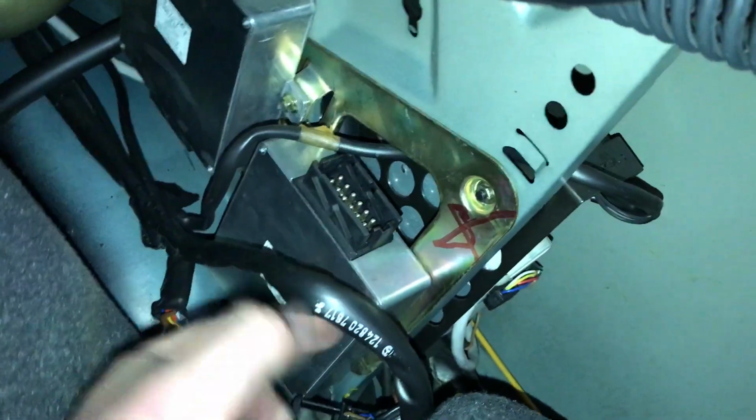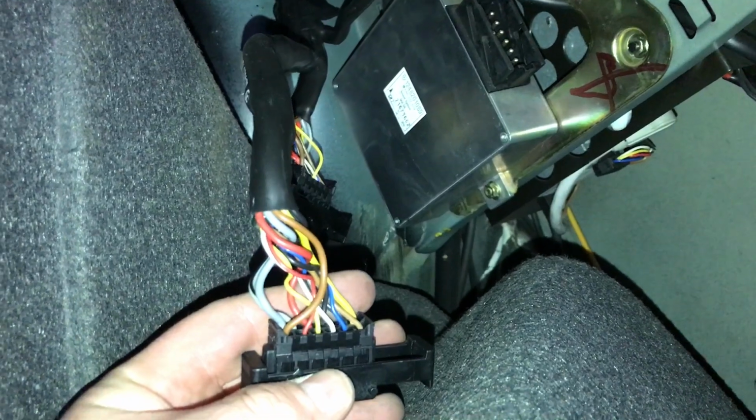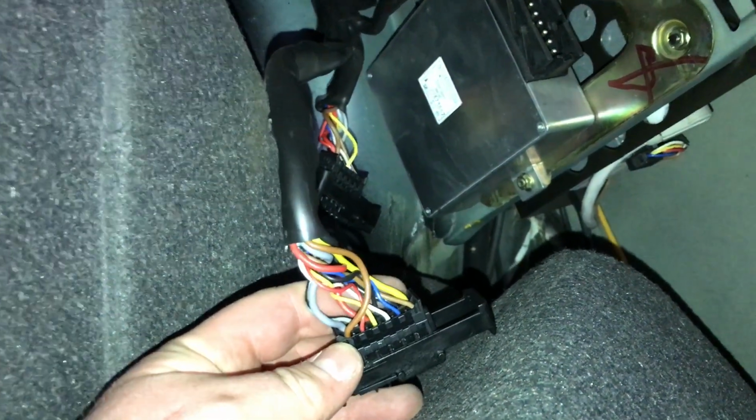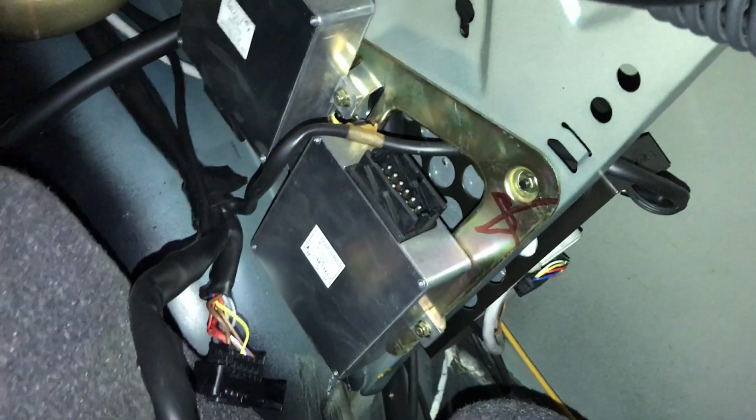Working our way to the amplifiers now. Here in the trunk, there are 2 amplifiers. You pull these harnesses out. You just push this button in, and it unlocks it from the actual plug itself. But we're going to be tapping into these harnesses because these harnesses head to our speakers, and we want to wire them directly so the aftermarket radios are powering the speakers and not these amplifiers that are extremely old.